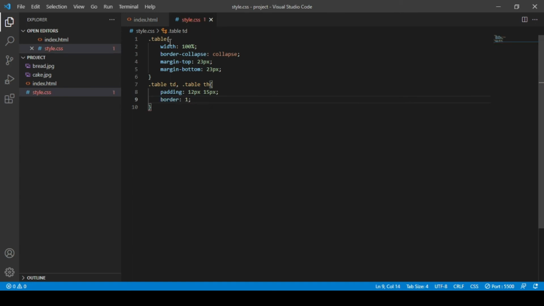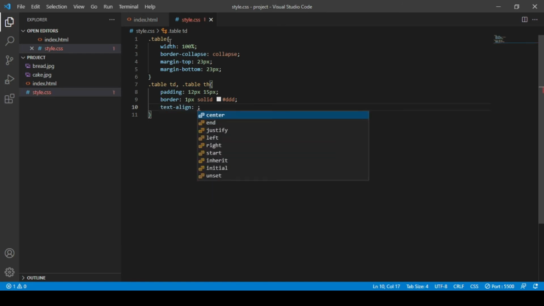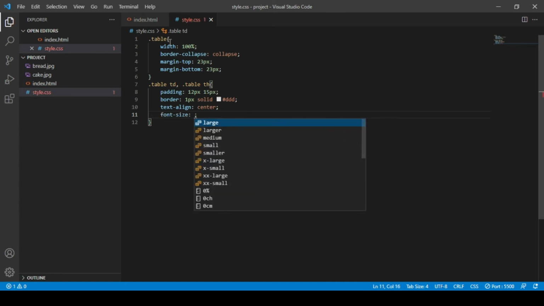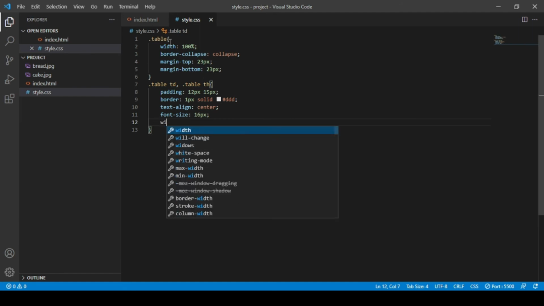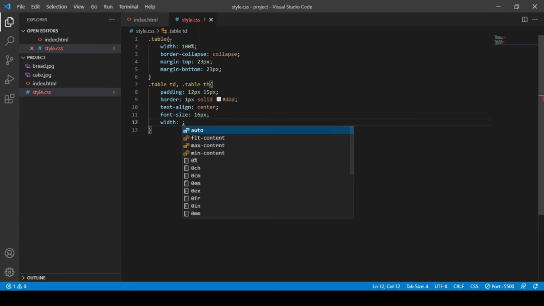Border to 1 pixel solid and the color will be #DDD. We will set text align to center, font size to 16 px, width to 95 pixel.